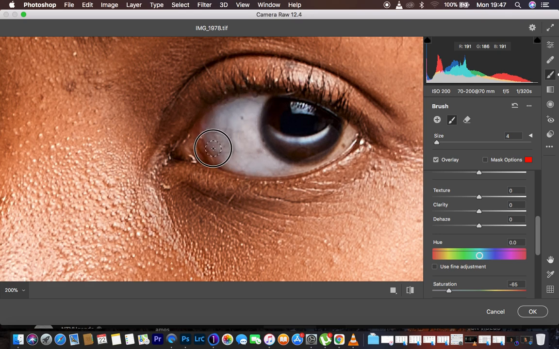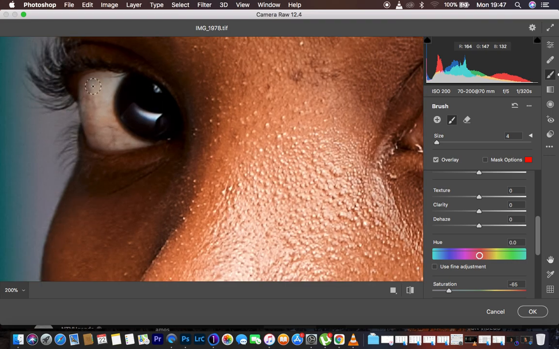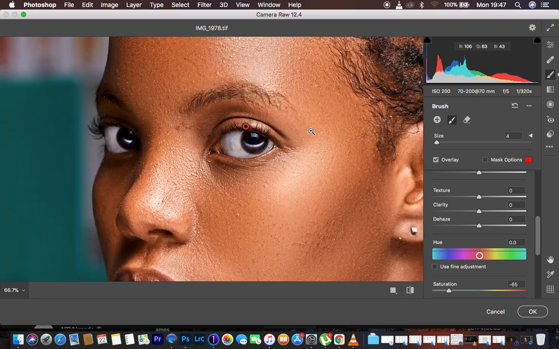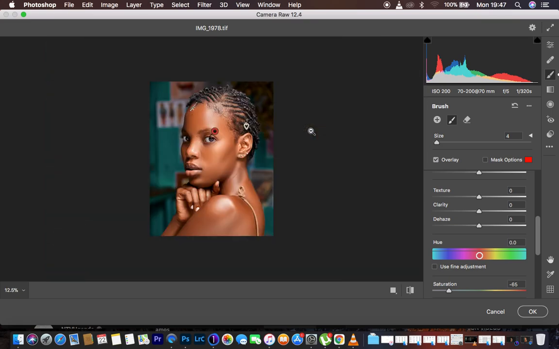You can see that this has already whitened the white area of the eye, and it is really natural and not looking blue like I have seen many of you do when you're trying to whiten the white area of the eye. So just whiten what should be white. And remember, this area right here is not white, so you don't have to paint it. After doing that, you can use Command minus to zoom out, and you can see that the eye is really naturally white, and you can now simply hit OK.